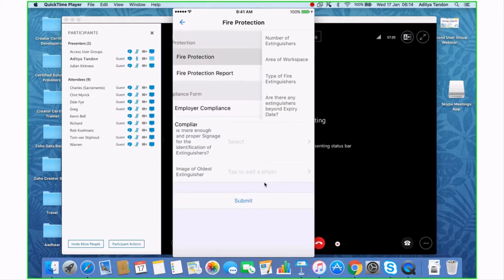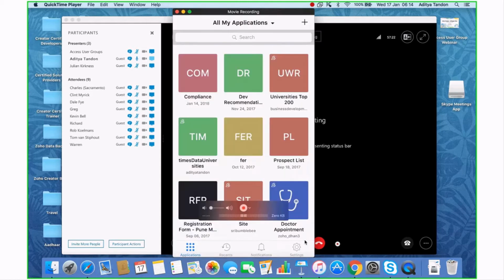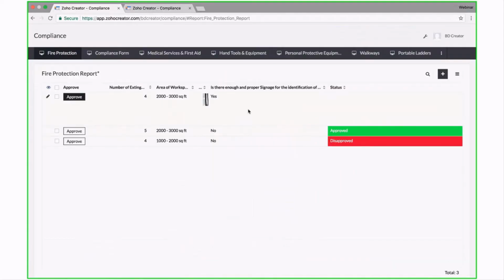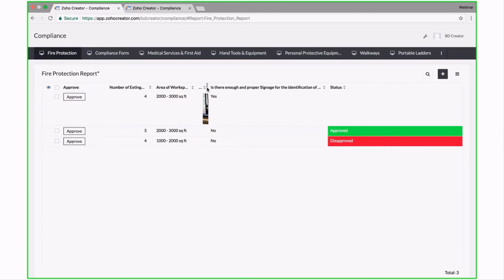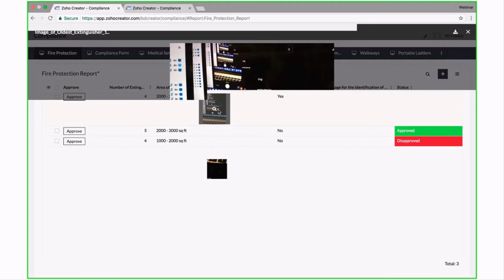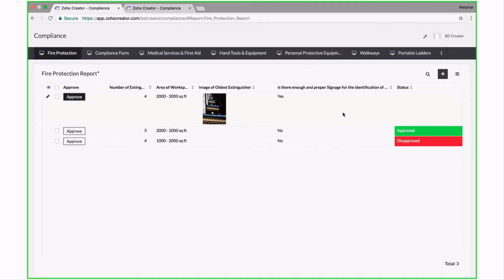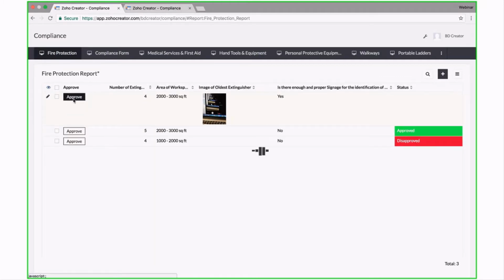And let's come back to the web app where my report actually is, and let's look if I can actually find that record. So I'm back here, and you can see that the third one is what I have actually gone ahead and uploaded. This is the image that I just clicked, right? And since the image is there, you can see that this was filled in from my mobile, and I can now go ahead and make all the modifications that I require on this record using the web app.